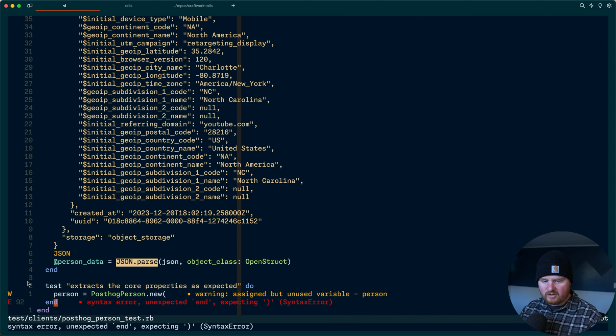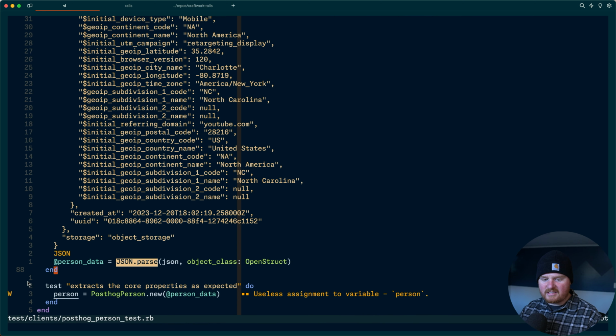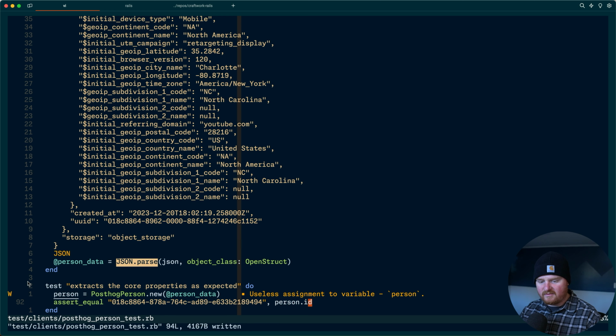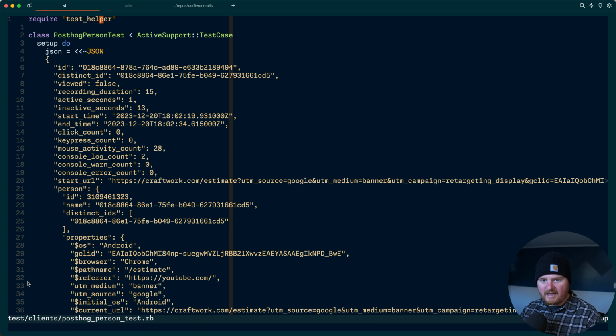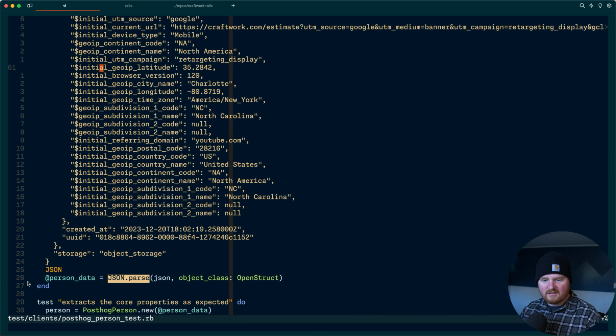Okay, so now this person data should look basically the same thing that we're getting back from the API. So now we can make assertions against this. We can assert that this ID here should match one of these IDs up here.